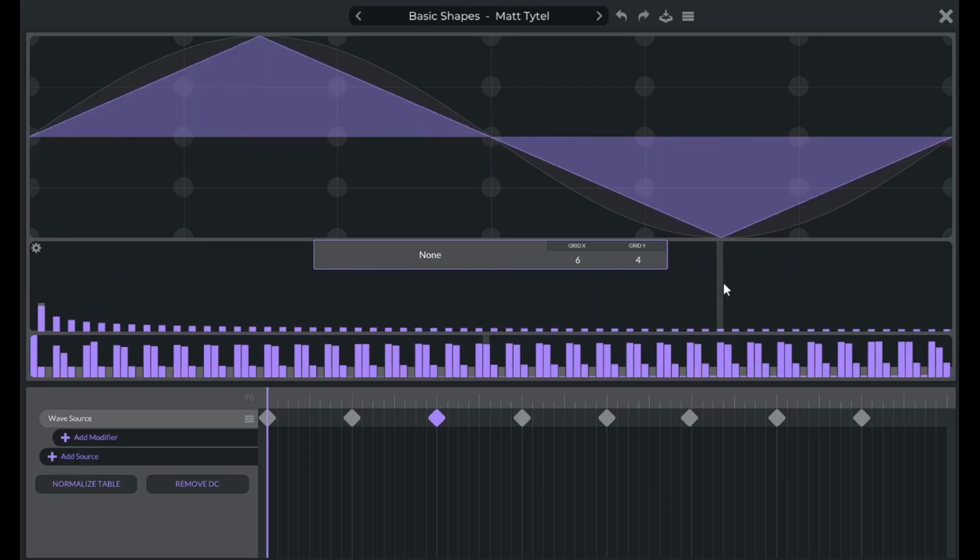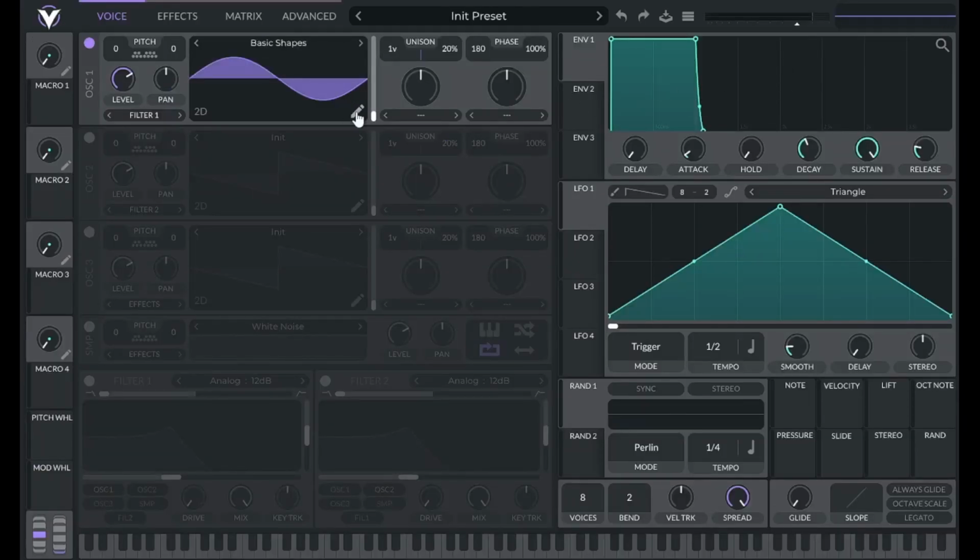For now, I highly recommend playing with these 4 basic shapes: sine, triangle, saw, and square waves. Try playing them in the low register by turning down coarse pitch. Try playing them in the upper register by raising coarse pitch. Get to know how differently they sound. They're going to be the building blocks for the majority of the sounds we create. Almost every sound I've created in my videos started with either the basic shapes or a sample.